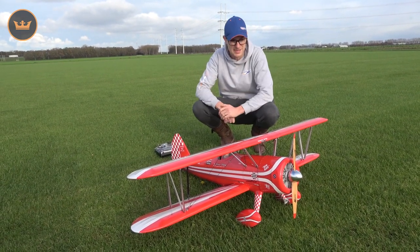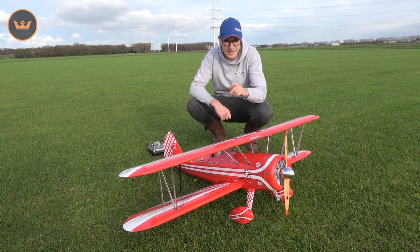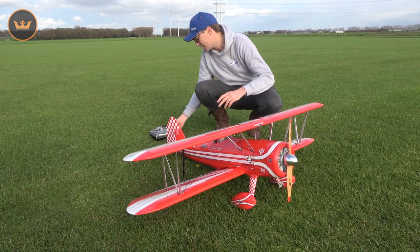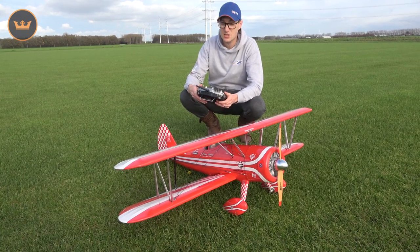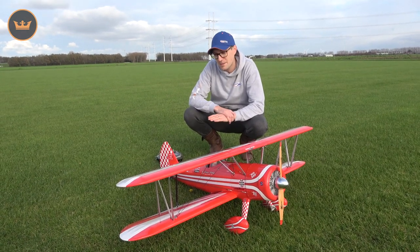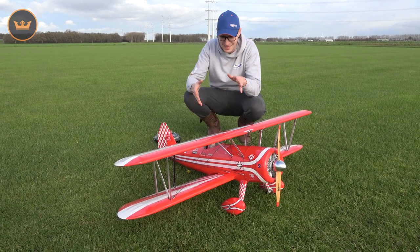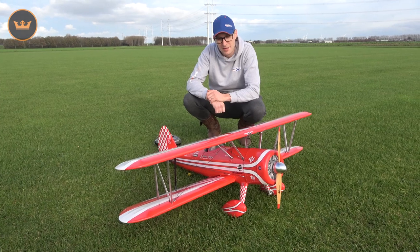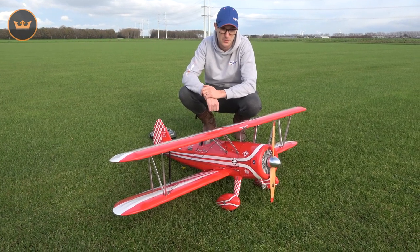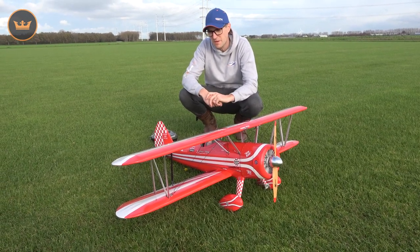This is 1400 millimeters, not 1450 like I said at the beginning. It has the MTM reverse shaft motor - linked below this video. It's flying on a 15-6 propeller and you could go up to a 15-8 quite happily. For flight time: that was seven minutes on my timer, landing with just 10 seconds to spare, and I know there's a little bit more in the pack - so you get good flight times too. To reiterate: it's a good size model, it transports in one piece even with a small car. It does take a little patience and experience to put together, but once it is, you're rewarded with a gorgeous looking model that flies very well and will certainly turn heads down at the field. Check this out on hobbyking.com - full links below.